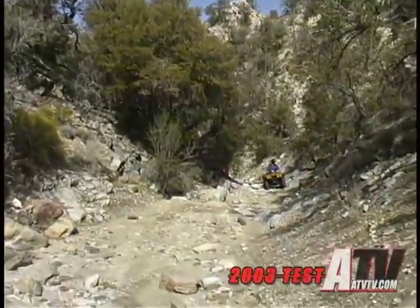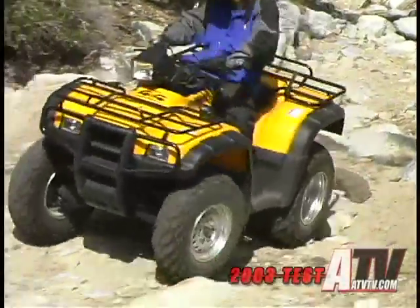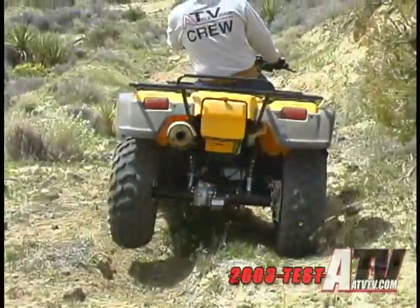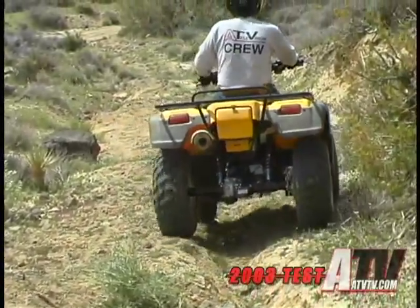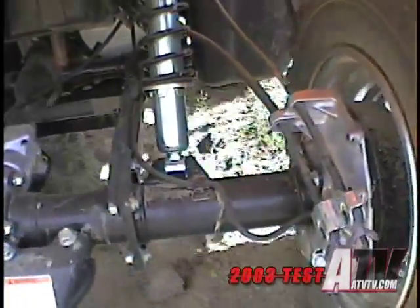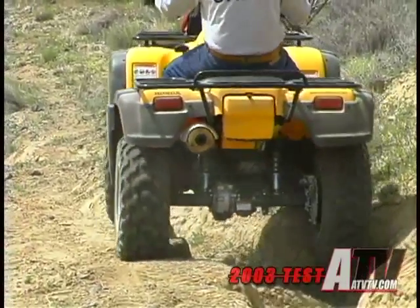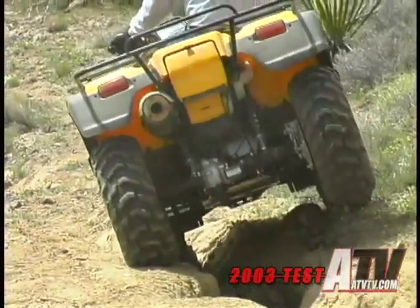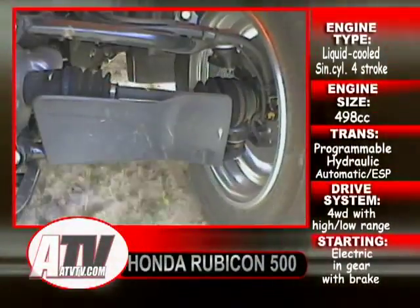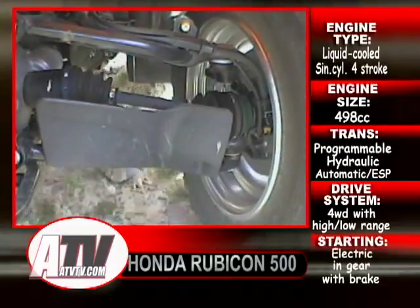Although we couldn't get any official word from Honda, it seems as though they've been listening to the complaints about the Rubicon being too stiffly sprung, as the newest model got everyone's attention with not only a smoother and more compliant ride, but seemingly better shock valving as well. While you won't mistake the ride for a Sportsman, the Rubicon will certainly be a surprise to the big and slow crowd. Out on the trail, the Rubicon handles well under almost all conditions, but two factors keep it from being really great: there is no two-wheel drive mode and there is no locker. With any tire choice other than stock, you'll be fighting the steering as the front differential remains always engaging and always hunting for traction, pulling the ATV from side to side each time it finds it. That never seems to be a problem if you're content to leave the stock tires on.